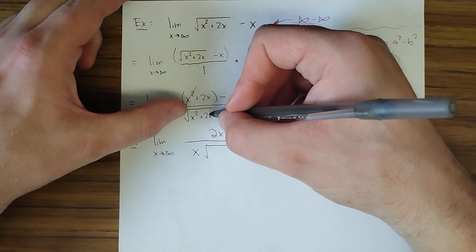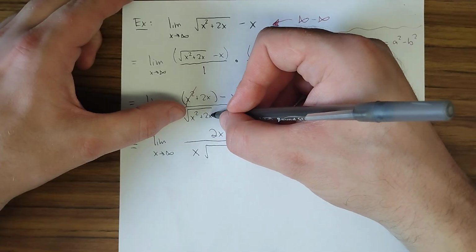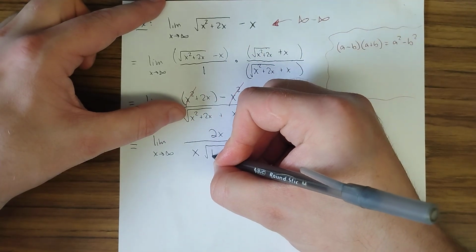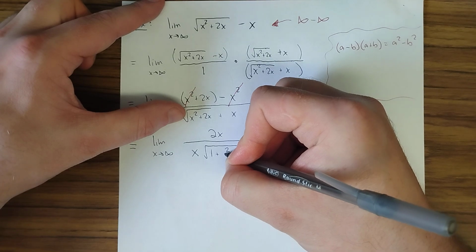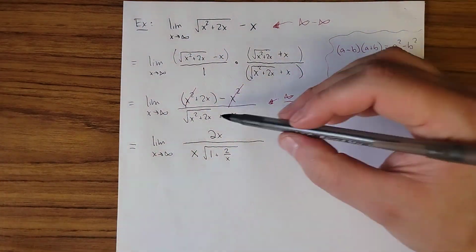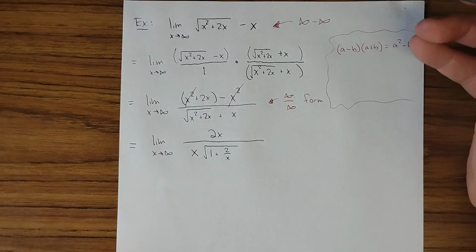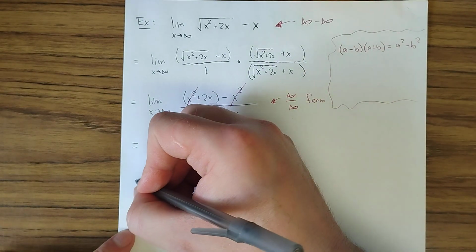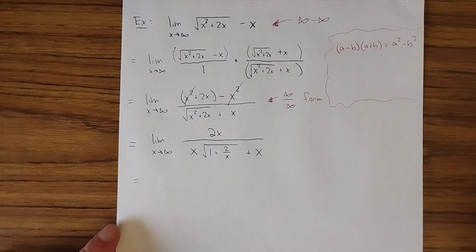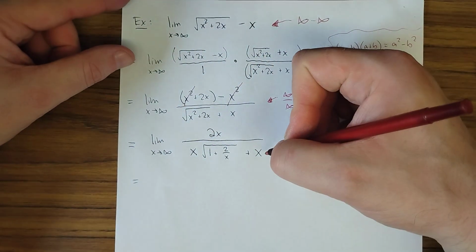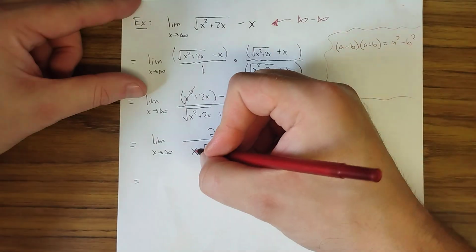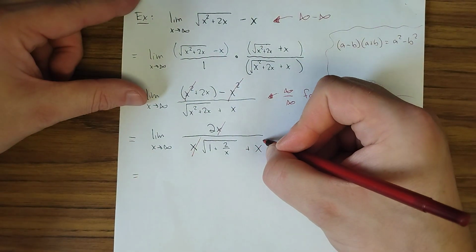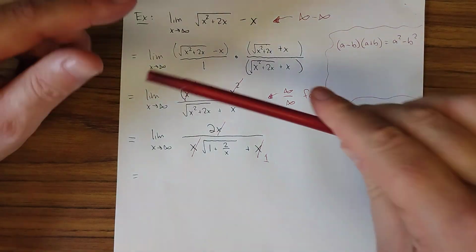When I say I'm pulling out an x squared, that's like dividing this inside by x squared. So x squared just becomes a 1, and 2x becomes 2 over x. That's what happens if I pull an x squared out of a 2x. I get 2 over x. Okay. I can cancel an x from the top and the bottom now. And I have to be careful to cancel it off of everything. So this x is going to be gone. This is going to be gone. This is going to be gone, and it becomes a 1.